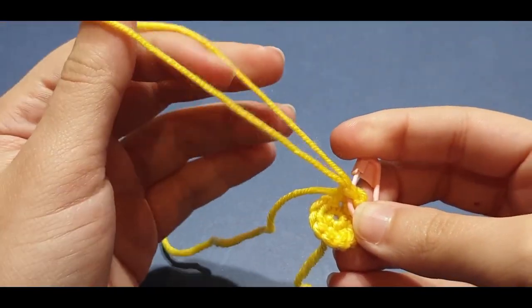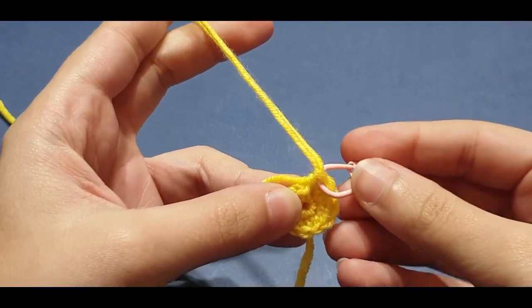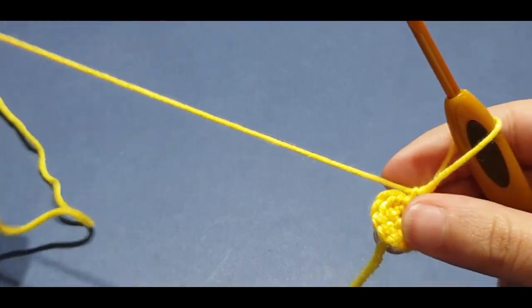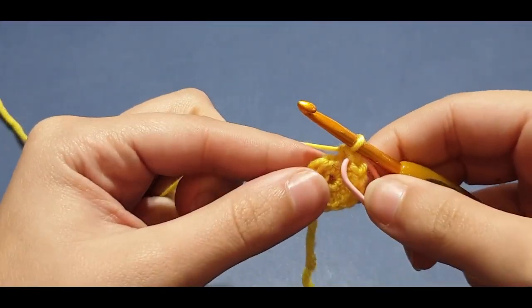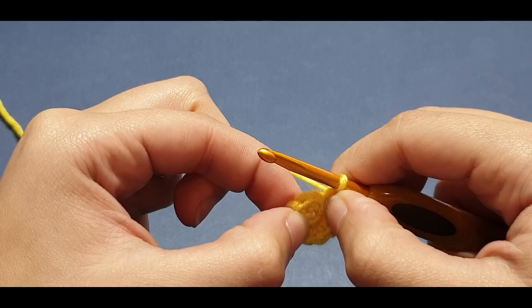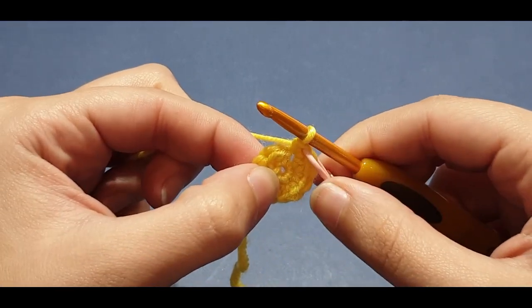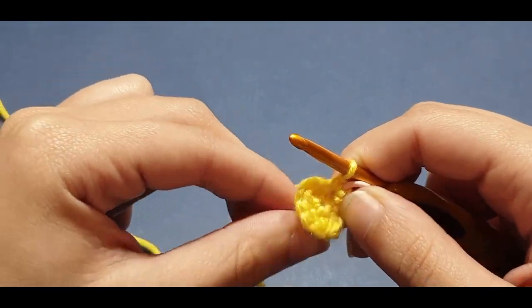Okay, so we're starting row three. Row three, that's correct. Stitch markers in. We're ready to go. Beautiful. So what we're doing in this one is we're doing a single crochet and then two single crochets in the next one, a single crochet again, two single crochets in the next one, and continuing like that until we get to the end of the row. So we're increasing one every second stitch. So now you have 12 stitches.